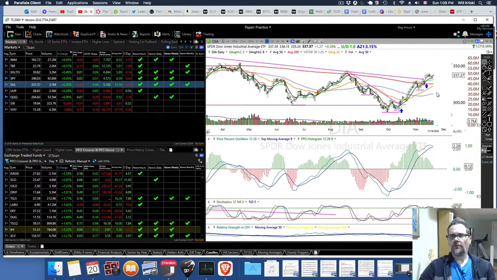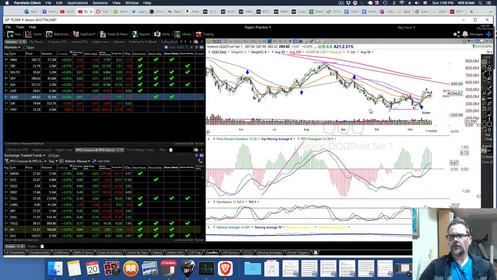On the momentum, you can see when you get up really high, it comes back down, and we're up pretty high, even higher than the last time. So that is a risk, and you can see that these histograms show declining momentum. The space between these two lines, the PPO and the moving average, is getting pretty small, and it's down sloping here.